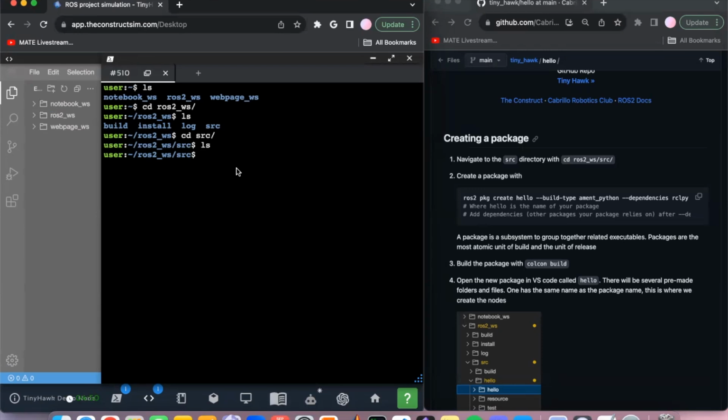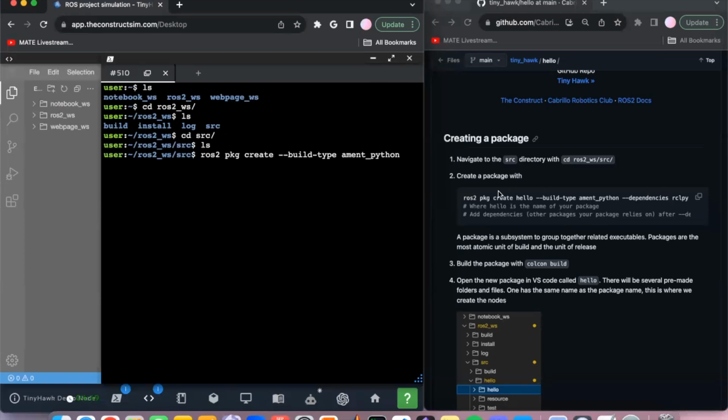So we're going to do that using ros2. This specifies that we're going to use the ROS2 commands. And then we're going to do pkg, standing for package, and then create. And then we need to tell it what we are going to create our package in. So we're going to do --build-type. And then it's going to be in Python. So if you're using C++, you would do ament_cmake, I'm pretty sure. But since we're going to be using Python, we're going to do ament_python. And if you don't want to type this out, it's obviously right here.